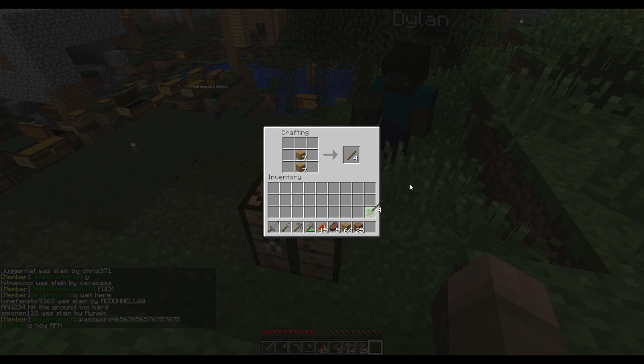Then you left click it, and now we have the four sticks in our hand. If we left click it again, we get another four sticks. If we keep left clicking it without placing it down, it now produces a stack. Now we can put that stack there, and each stack can go all the way up to 64.